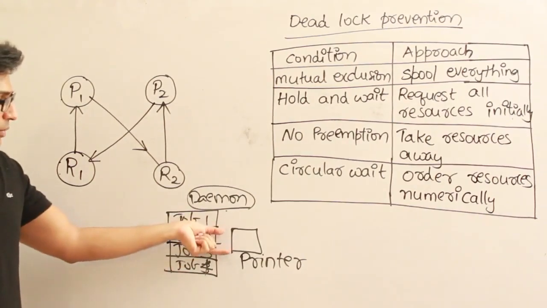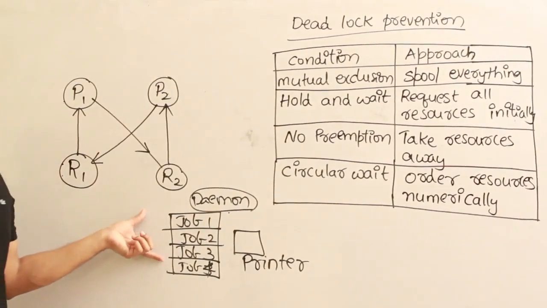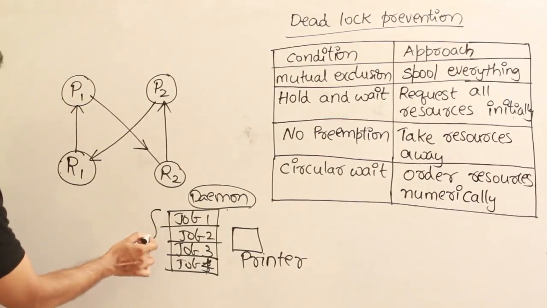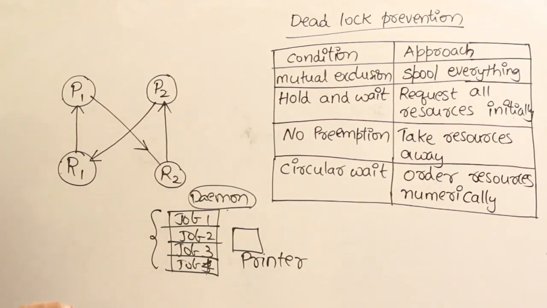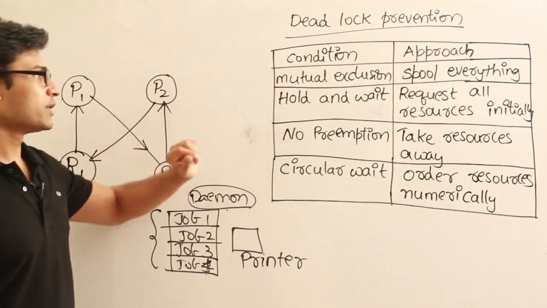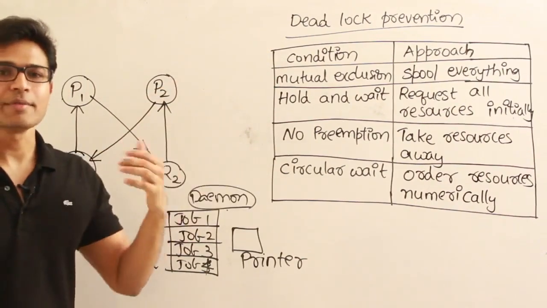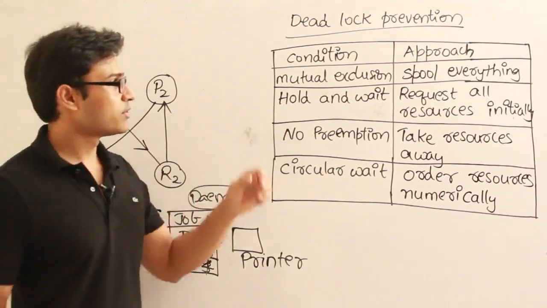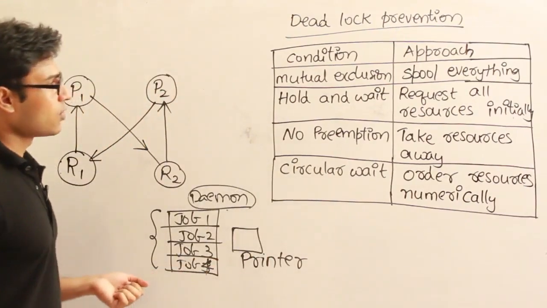Even though processes are now not competing for the printer, they will now compete for this memory, isn't it? Many processes will try to write the jobs in this memory, and this memory will get full, the disk space will get full, and therefore again the processes have to wait. So it cannot be completely avoided, or you cannot use this as a solution. Disabling mutual exclusion as a solution in order to prevent the deadlock is not physically possible. To some extent yes, but 100% no, which means you cannot completely solve the problem. To some extent yes. And the next one is hold and wait.